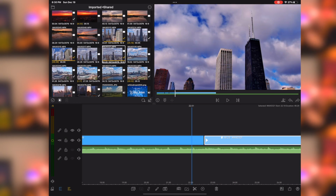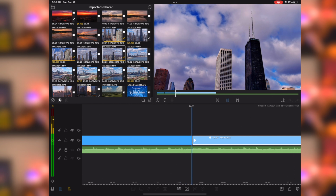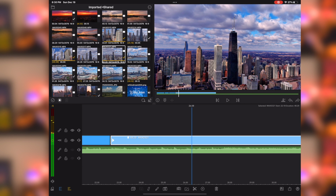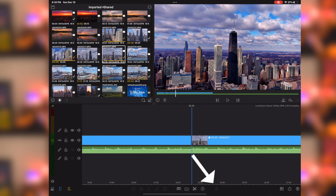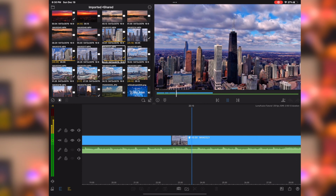Okay, I'll leave it there. But again, just know you can constantly go back and tweak it to your liking. So right now, here's the movement starting. So I'm going to clip this part with the scissors, select this area and delete it with the trash can icon at the bottom right, to the right of that plus sign. And let's see what this looks like.